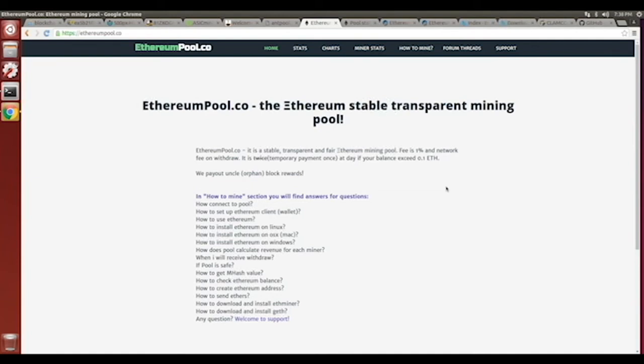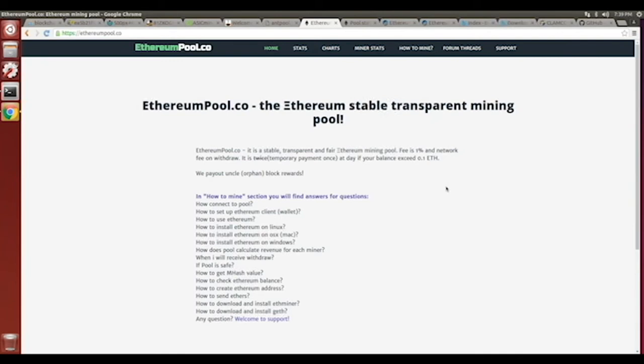So assuming you're still with us, you haven't run away screaming yet, at this point you're thinking to yourself, all right, when are we going to actually learn how to mine some cryptocurrency? And that point is basically now. So like I said, I'm going to skip Bitcoin mining and jump straight into Ethereum mining. So Ethereum, for now, is still a proof of work crypto. They've talked about moving to proof of stake, but for now it's still proof of work.